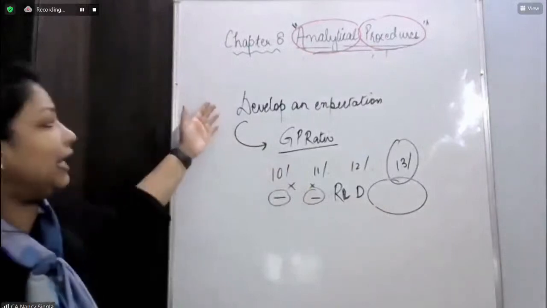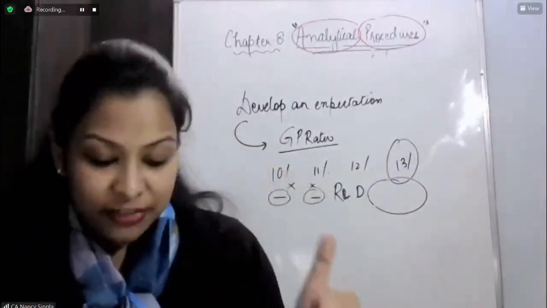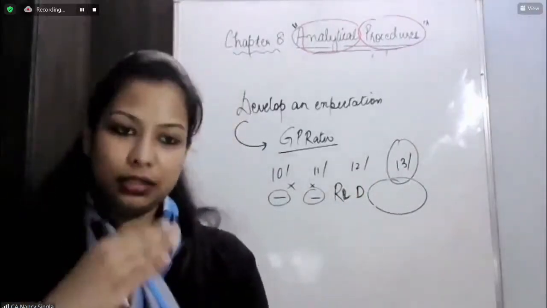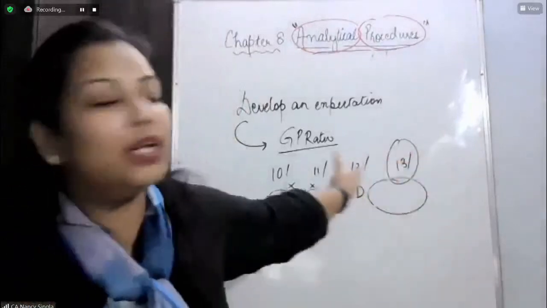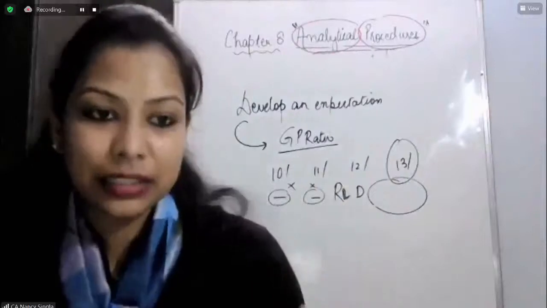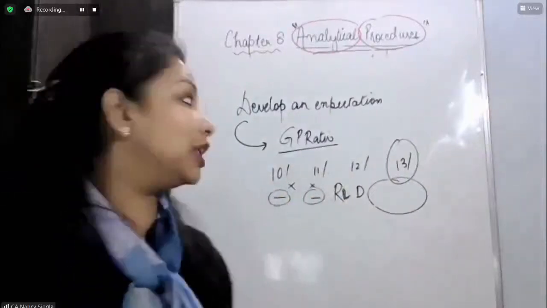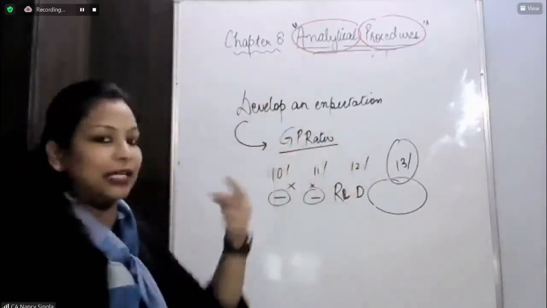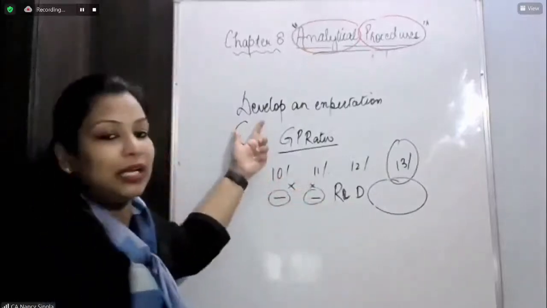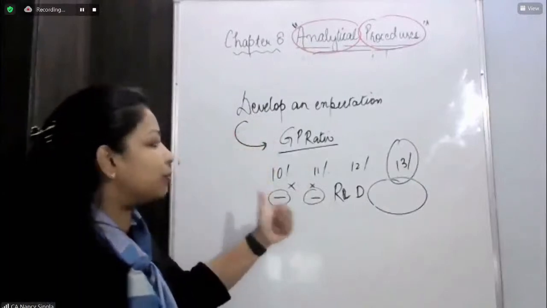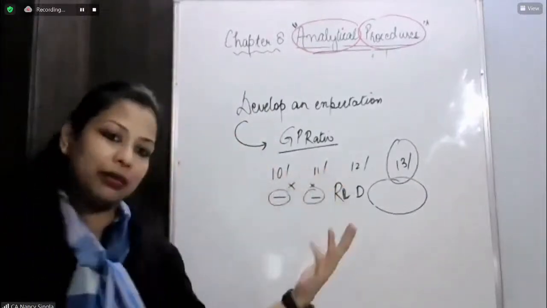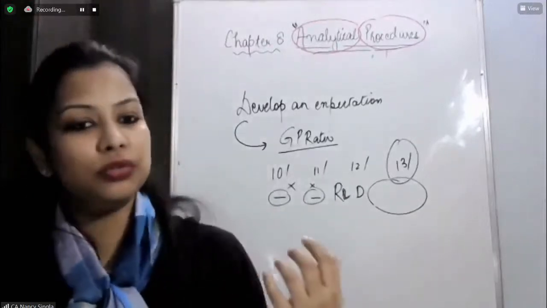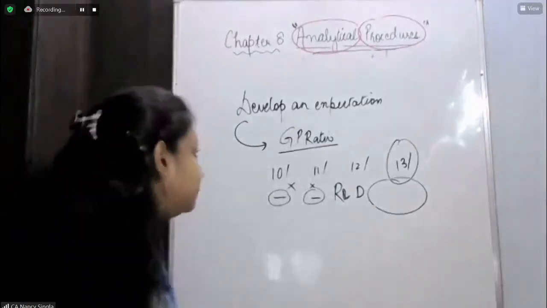So whether an expectation can be developed depends upon three factors. First, whether your information is segregated or not. If the segregated information that you need is not available, can you develop an expectation? No. Second, whether reliable data, financial and non-financial, is available or not. If reliable data is not available, can you develop an expectation? No. And third, whether an expectation can be developed accurately depends upon what item you are going to check. If you are checking GP ratio, it can be developed. On the other hand, if you are checking research and development, it might not be possible for you to develop an expectation. Simple.